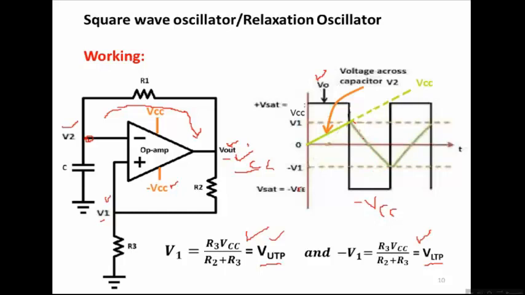So this voltage first becomes 0, and it would start increasing towards the negative level of minus VCC. So this would go to minus VCC. Now here we have already some negative potential defined by this relationship, and the trigger point is set at this point. This trigger point is some negative value, and the voltage of the other terminal, which is defined as V2, is now decreasing and becomes negative.